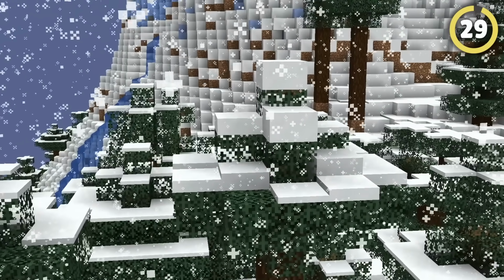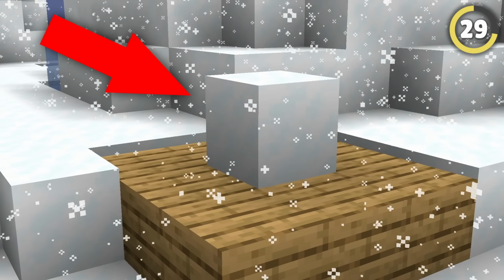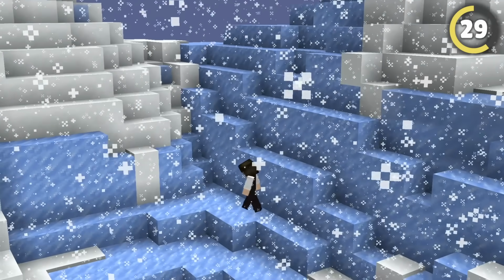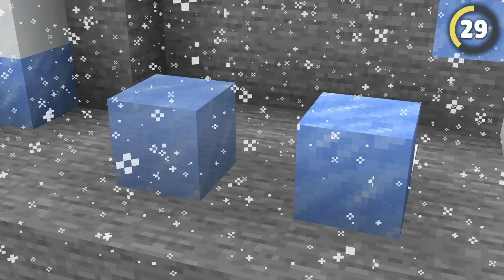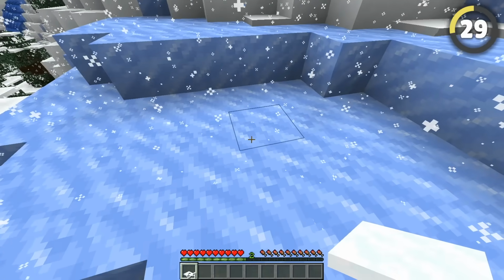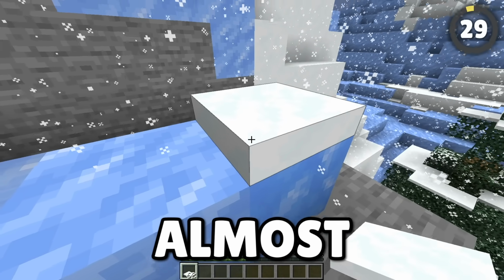When it's snowing outside, snow layers will pile up on top of all the blocks around you, sometimes even stacking up to the size of a full block. But for some reason, there are 2 blocks in the entire game that this doesn't happen to. Both ice and packed ice are immune to snowfall, and even trying to manually place snow on them doesn't work. This isn't the case with blue ice though, even though they're almost the exact same.